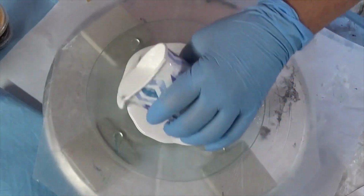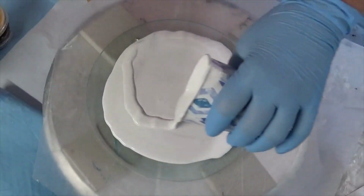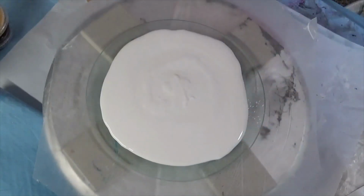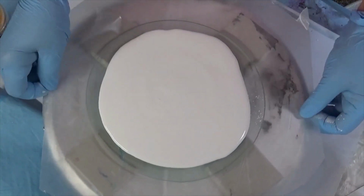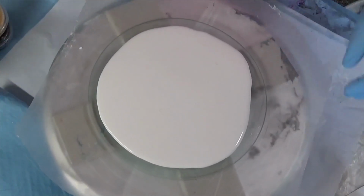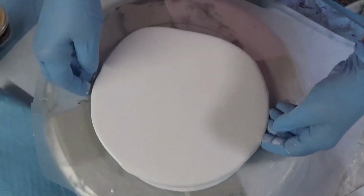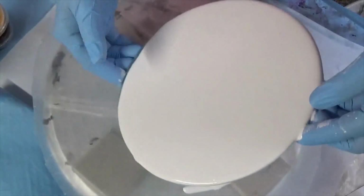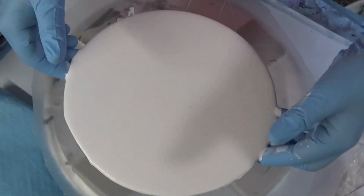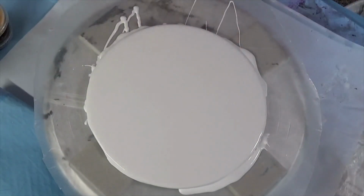That first one I did for hubby, and that's one of the reasons why it's in there and not sold, because I did this a long time ago. It kind of cracked. So this here has, I thinned it down just a little bit and put some GAC 800 in it. Alright, and let's just kind of move it around. And don't worry about the underneath, because that can be cleaned off. Okay? Peels right off. Although I don't like it sitting like that, but that's how it's going to be for right now.